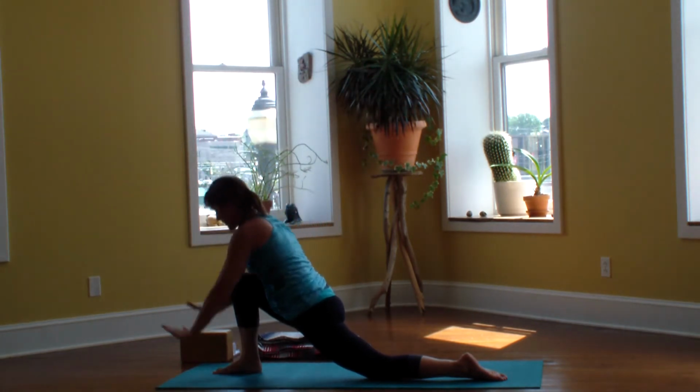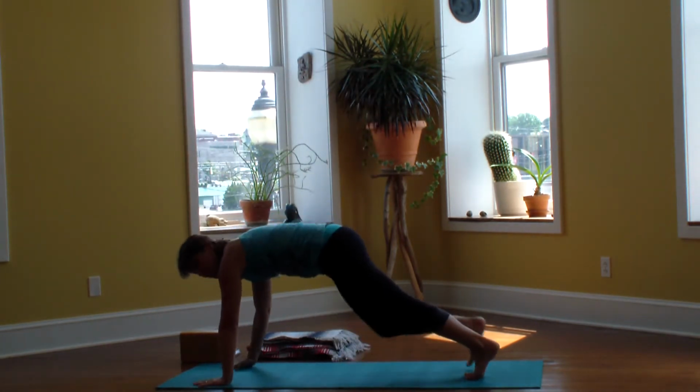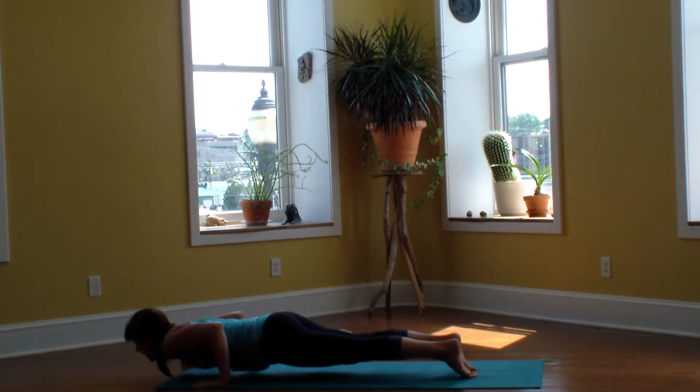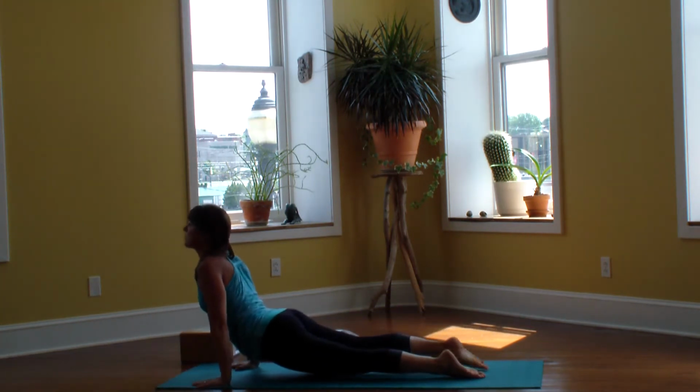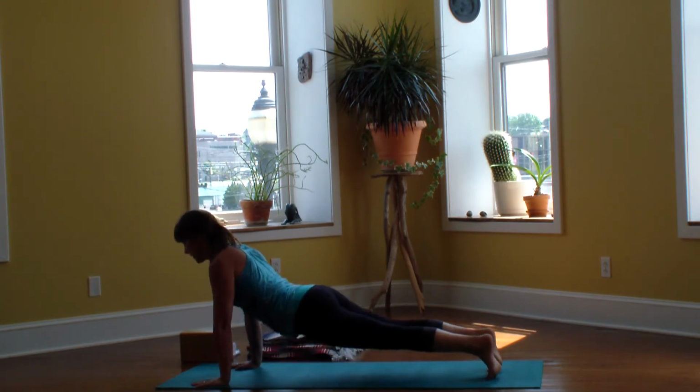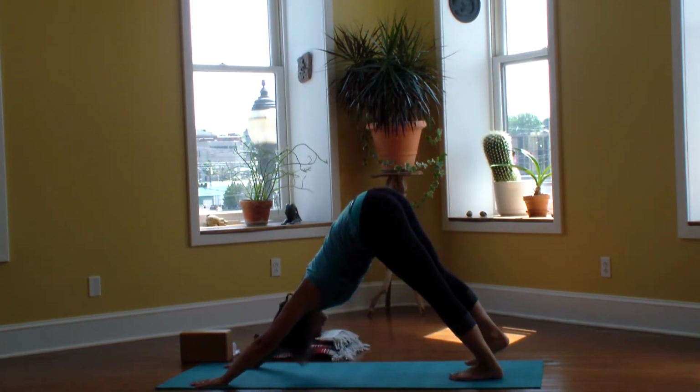And as you exhale, bringing the hands down, step back to your push-up. Exhale, lowering down however you choose. Inhale to cobra or up dog. We'll take another breath in up dog or cobra. One more. And allow your exhalation to lift you up and back into your downward dog.